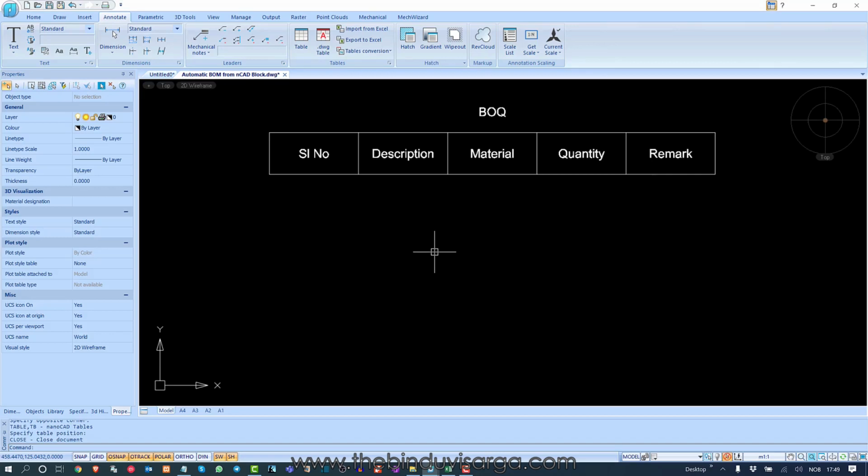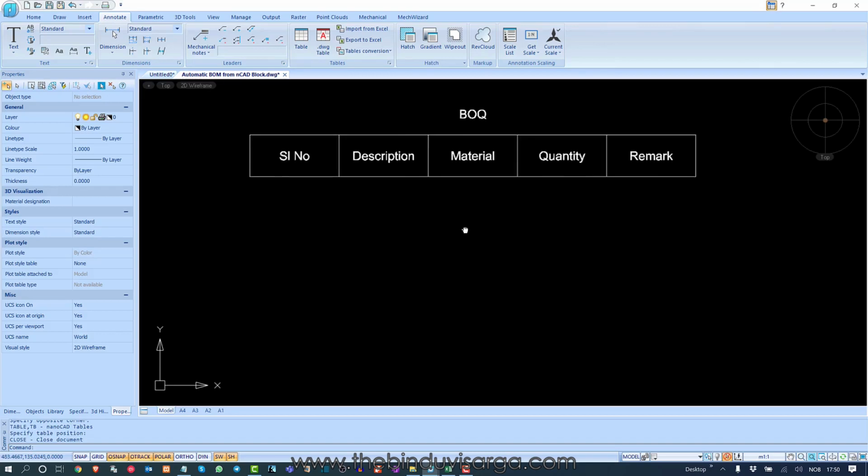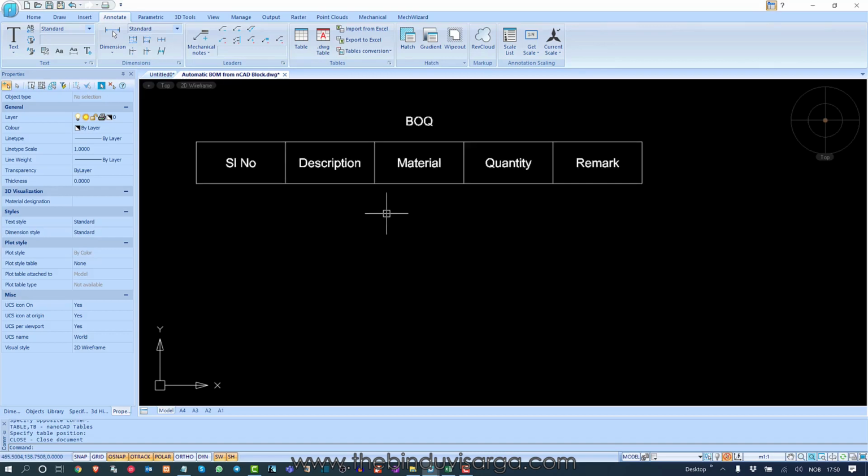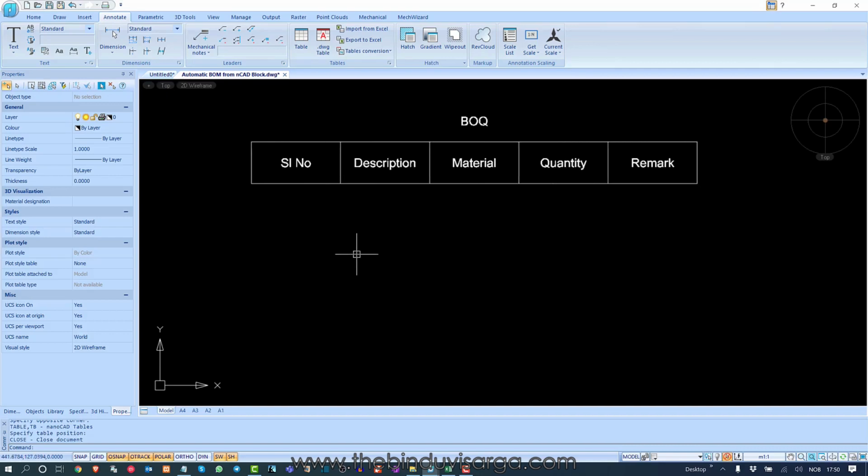But what if we do not use the smart tools where the BOQ data sheet is listed automatically? In that case, I think nanoCAD basic tools can be useful if you are not using nanoCAD Mechanica. So this is one typical example of that.